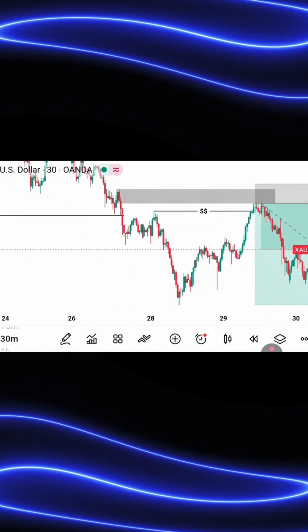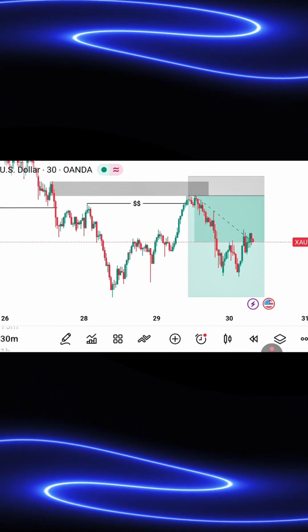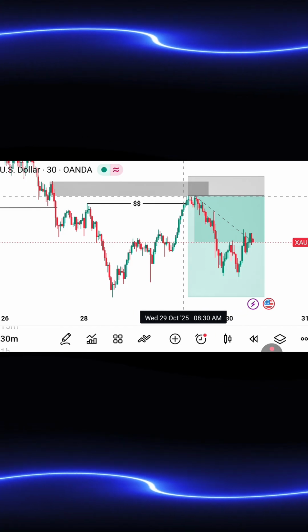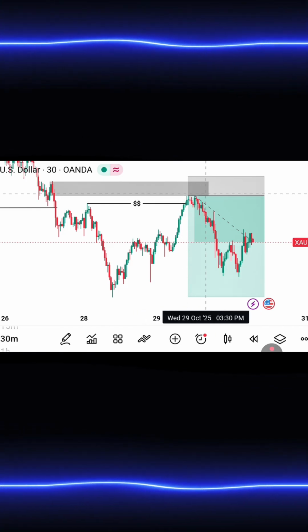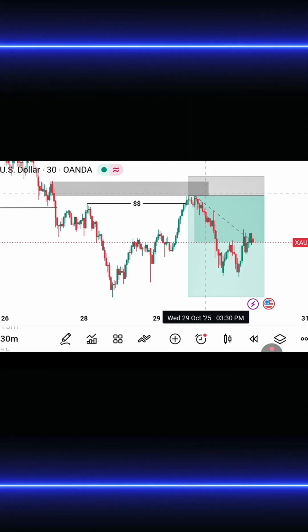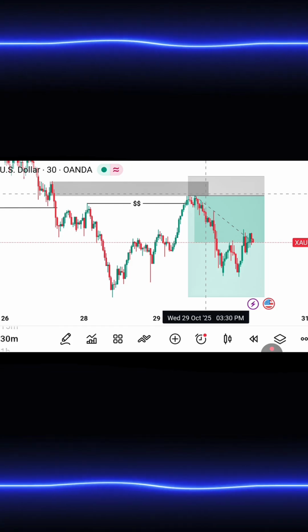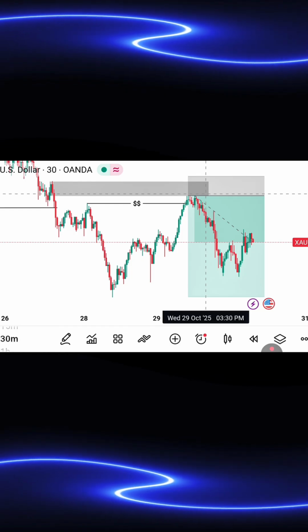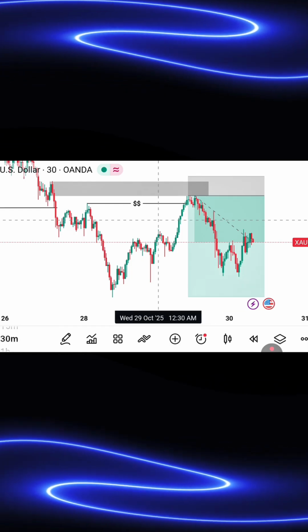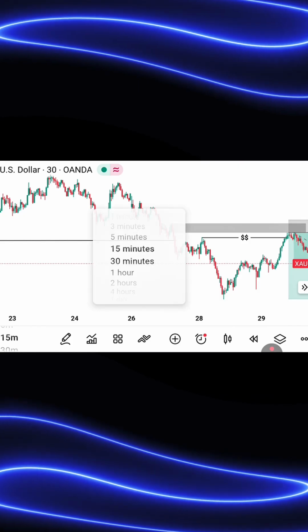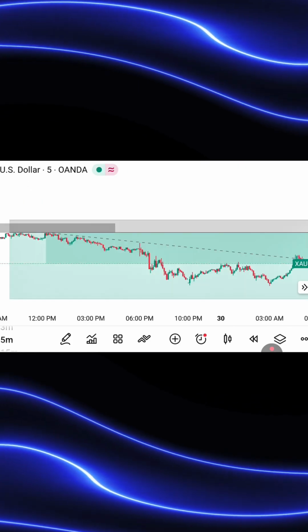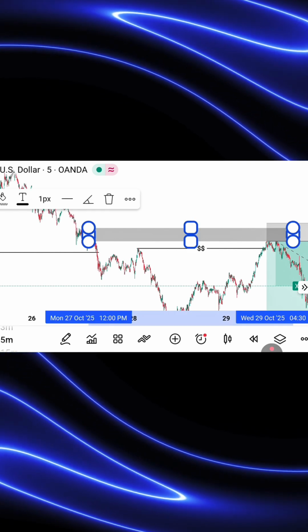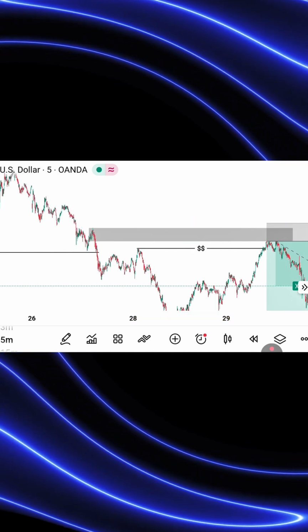Now after marking that out, maybe you might want to enter this trade aggressively from here, but if you're skeptical about the trade and you don't want to enter aggressively because you're scared you might lose your money, or you want to flip an account and you don't want to go into too much drawdown because the account is very small, this is what I do instead. You need to go to a smaller time frame. In this case, this is supposed to be a 15-minute order block, so I'll go to the 5-minute time frame.